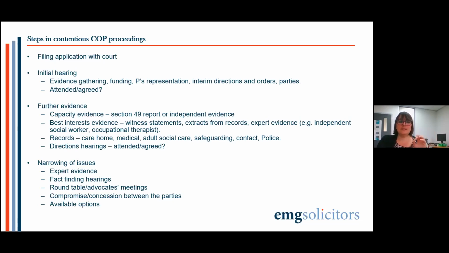And the reasons for this are numerous. Firstly, if you get either expert evidence or just other evidence. So if you get a social worker statement that exhibits a care plan that shows very much that this person is not going to be able to manage at home without 24-hour care, and if you get evidence, for example, that there was a huge amount of effort to keep that person at home before they were deprived of their liberty, it may be that the parties make concessions along the line to realise we don't have a case to pursue that.